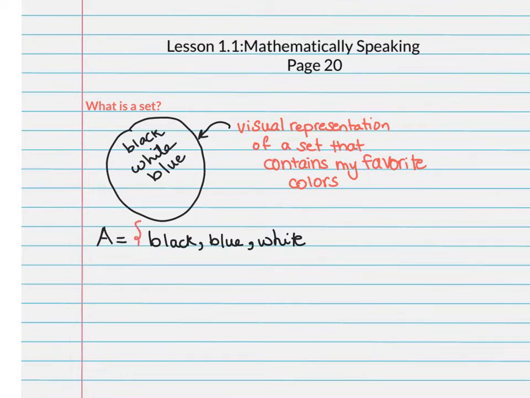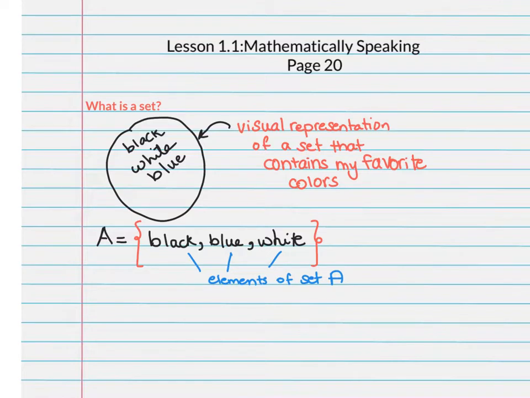They are curly brackets, not any type of brackets. Only those brackets represent a set. I start with brackets and I end with it. So black, blue, and white are the elements of set A, and we agree that always a set is named by an uppercase letter. Is this the only way to describe a set, by listing the elements? This is one way. Listing the elements of a set is one way.